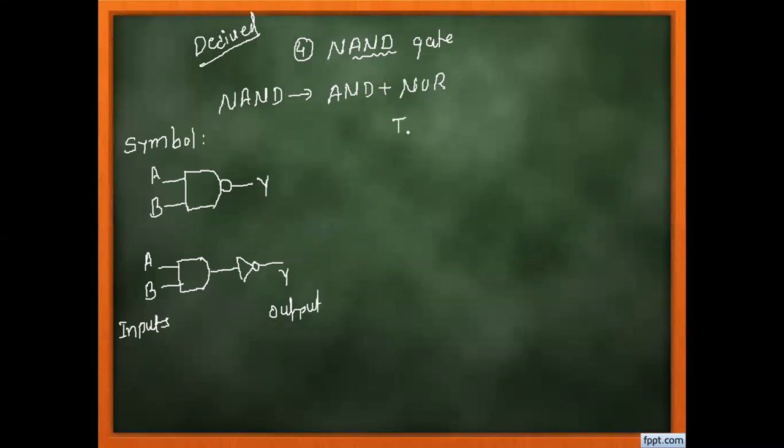It means the function of this circuit diagram. So as we know that there are 2 inputs, they can be denoted by A and B, and only 1 output is there, and this can be denoted by the letter Y. So when there are 2 inputs, definitely 4 possible conditions: 0 0, 0 1, 1 0, 1 1.